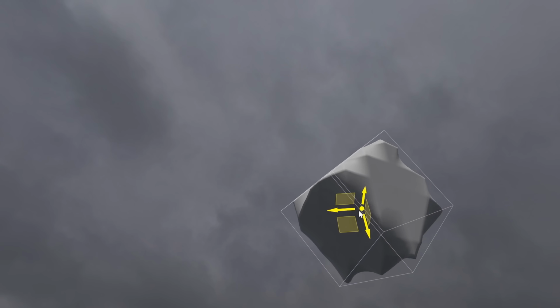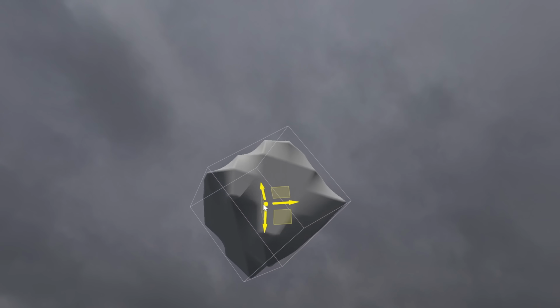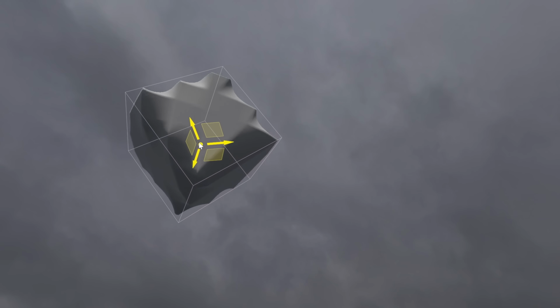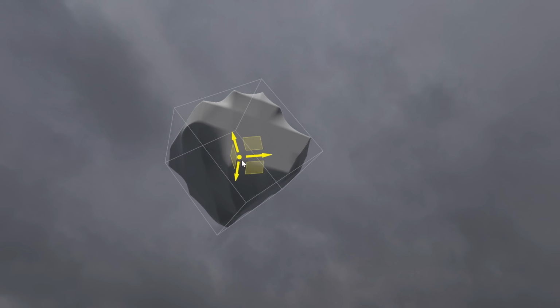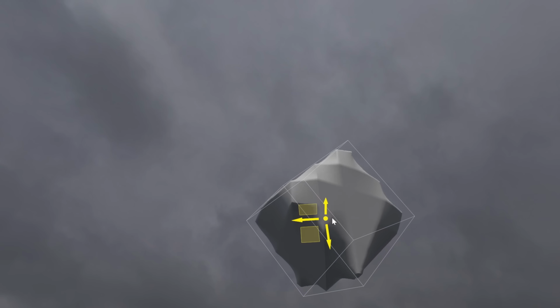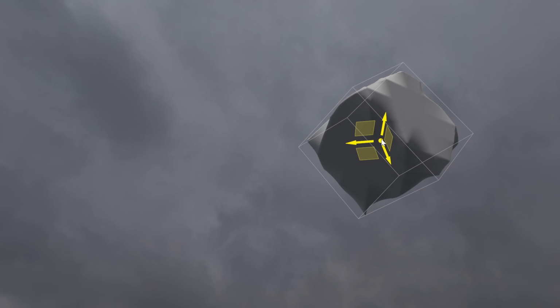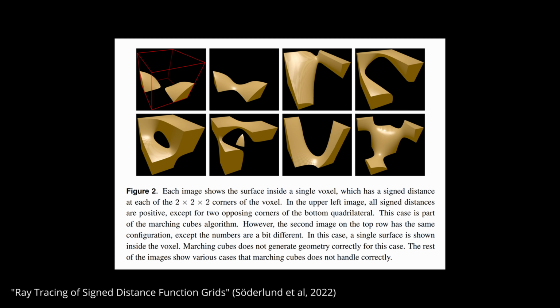I'll say more later about why I'm not representing the SDF surface with a triangle mesh, but one benefit of rendering from a grid of cached distances is that the reconstructed surface can actually be quite complex, which means the grid resolution can be lower. This diagram is from an NVIDIA paper that I've linked in the description. It shows the type of 3D surfaces that can be reconstructed from trilinear interpolation of cached distances in a 3D grid. These surfaces are curved and can have complex topology.